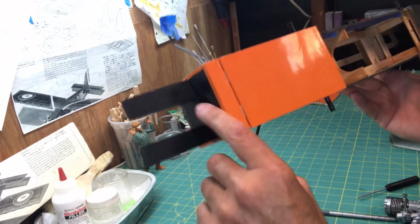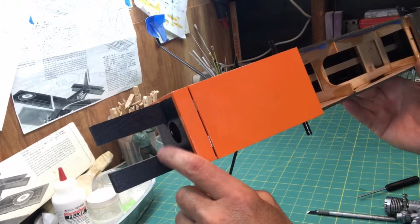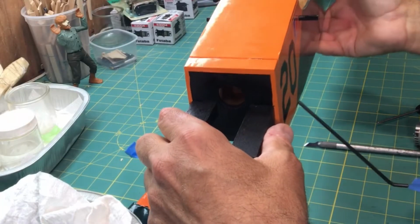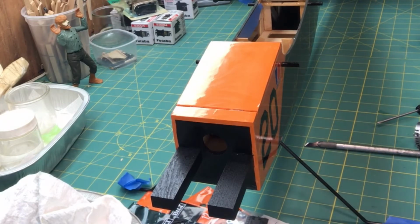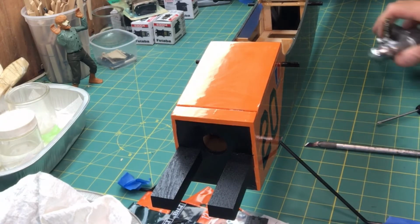I can see them fine, but they may not come on the camera. There's just 1, 2, 3, 4 sort of pilot marks there. And now what I'll do is I'll drill those out. So let me get my drill.